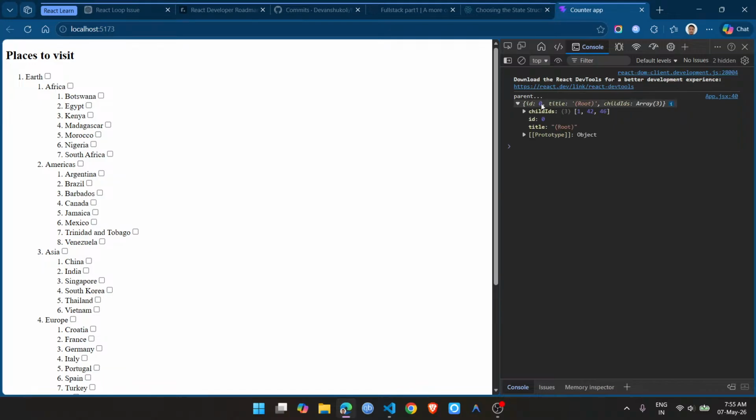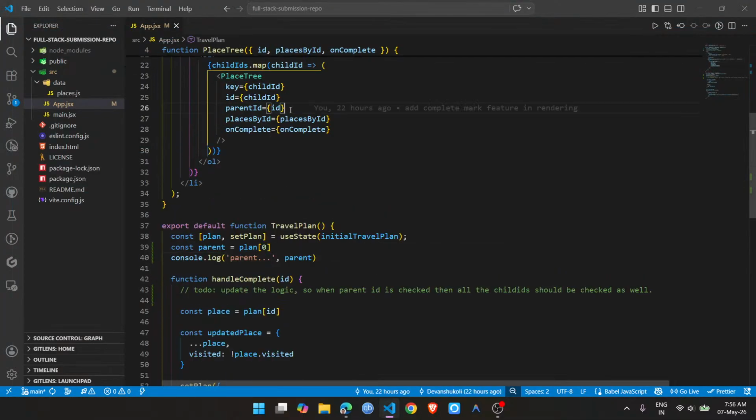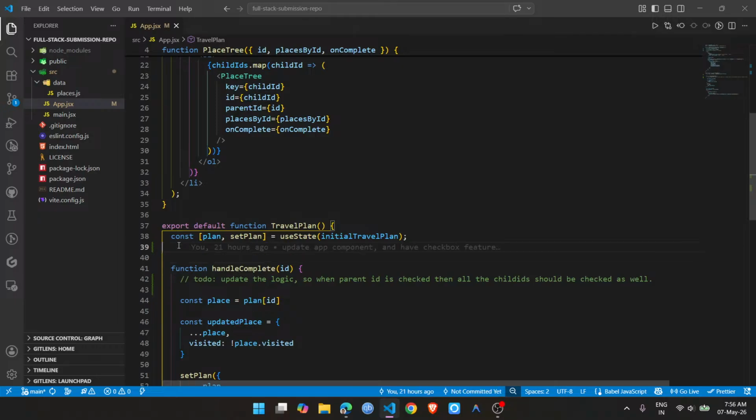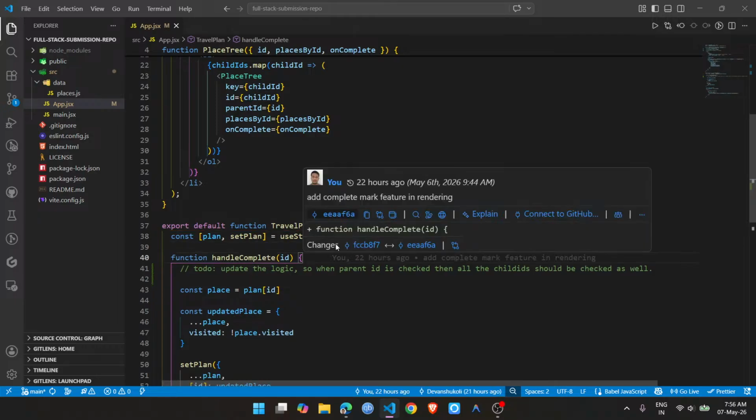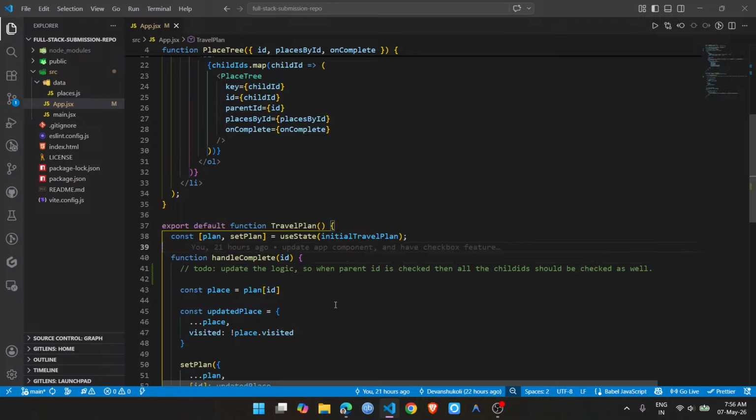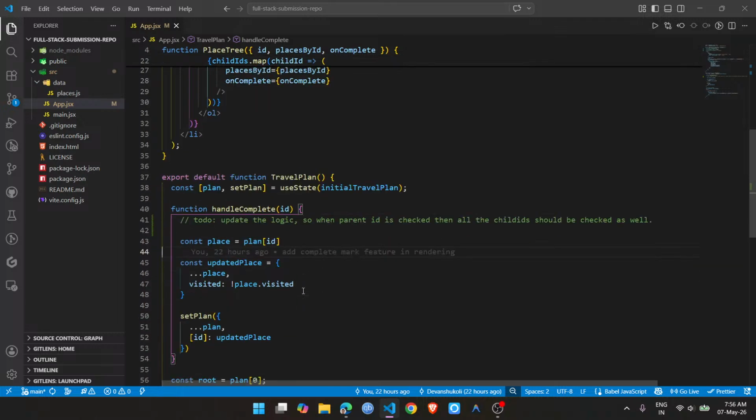Let's say in my parent, I have a child ID like this. So the parent ID is this plan ID. I think all I have to do is, if it has a child ID, then it should also be checked inside this function.